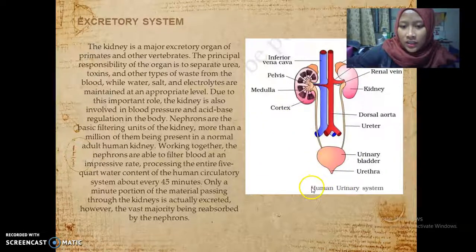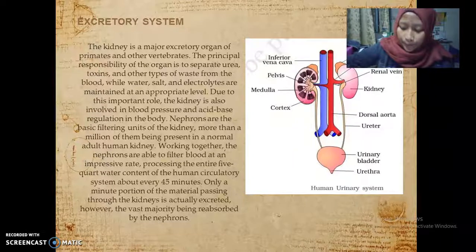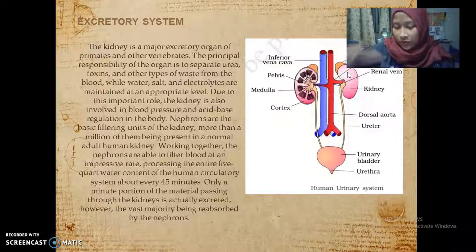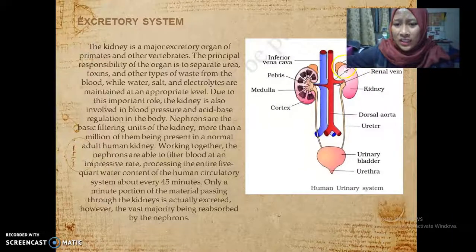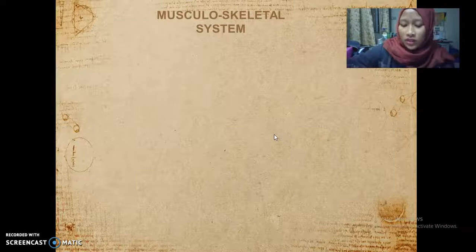We can see that the human urinary system is the same as in other mammals. The kidney basically has many functions, including the ability to remove waste and extra fluid from the body. It also takes the urea out of the body and combines it with water to form urine. We can see that on top of the kidney there is the adrenal gland that secretes hormones for the excretory system.